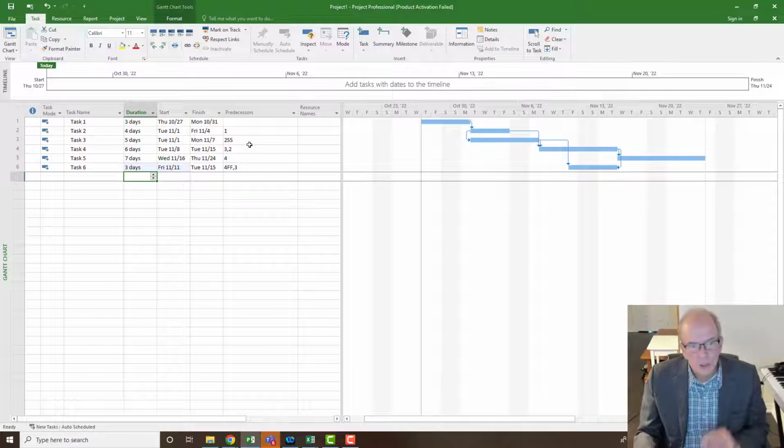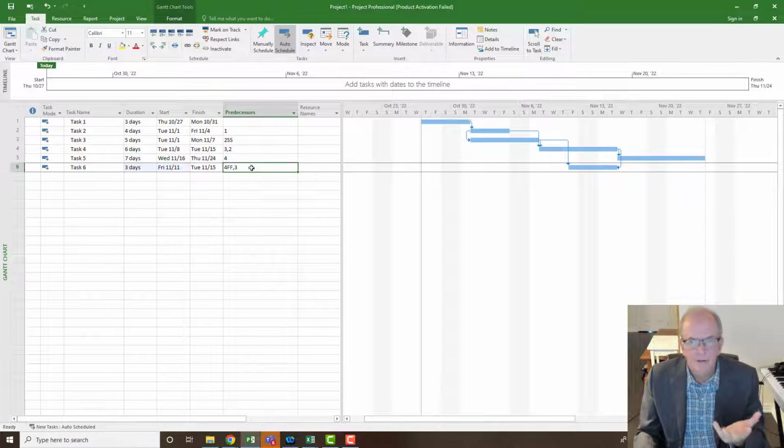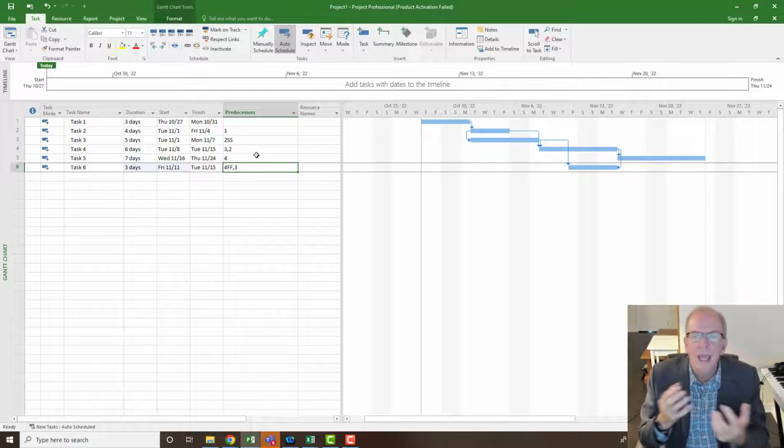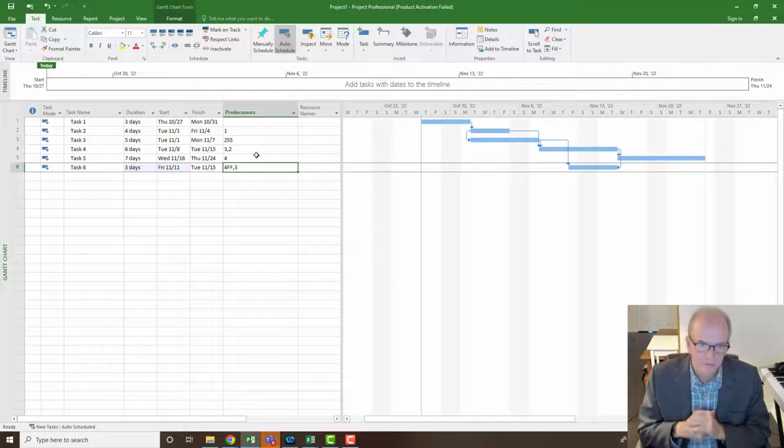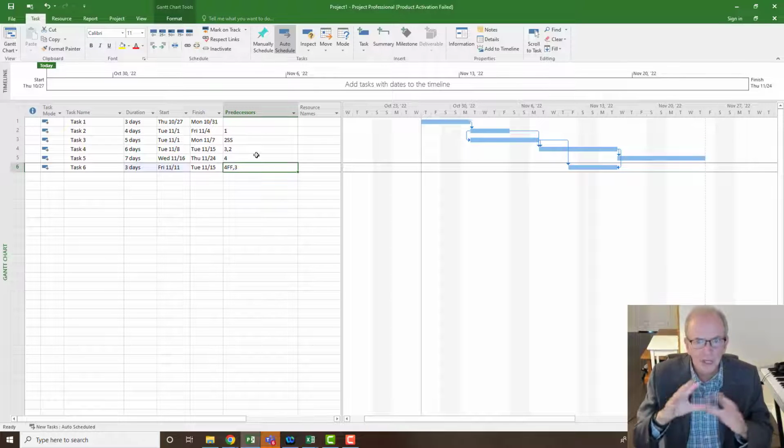Now, I'm just showing you the different relationships here. Honestly, if you can just have finish to start as frequently as possible, if it makes sense, you don't need to use a lot of different relationships to make it fancy, right? Only do it where you need to make the schedule behave a certain way, and where the limitations on your activities dictate that. Because I see a lot of students and clients get all fancy with all these different relationships, and then it's behaving funny and they don't understand why.